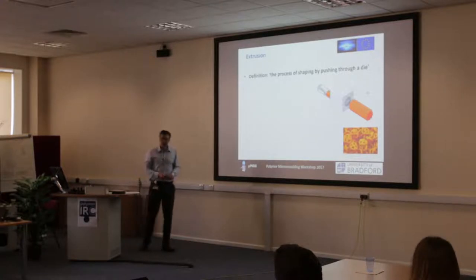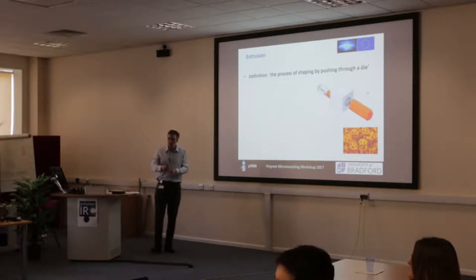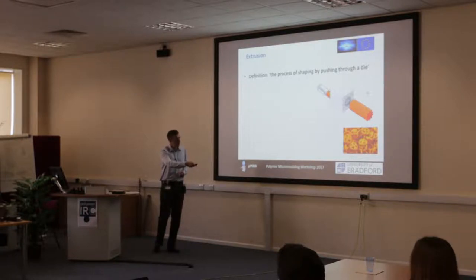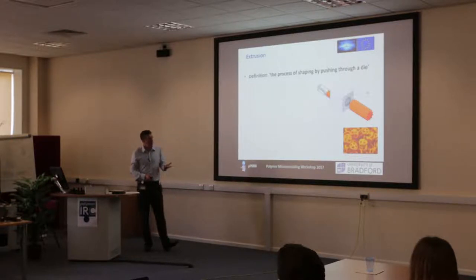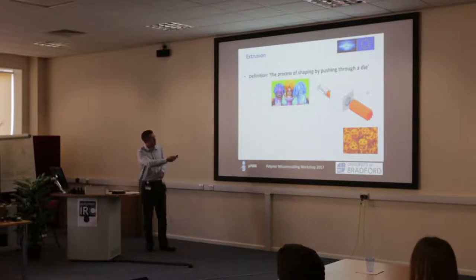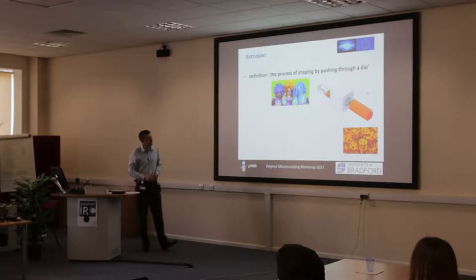And it doesn't just apply to polymeric materials, it applies to foods. Obviously, you think of pasta, dried pasta, spaghetti or penne or something like that. It's formed by extrusion. It's forced through a die to form a particular shape. Lots of foodstuffs as well, lots of snacks, these corn snacks, and lots of breakfast cereals are formed by extrusion as well. But what we're typically going to be concerned about today is obviously polymer extrusion. It's also used for very important processes like Play-Doh, where children can push this soft material through to form different shapes. So in this case, we form the hair of these people, which our kids can then play with and cut and style into lots of different shapes.